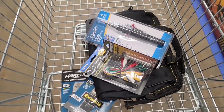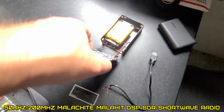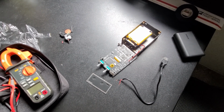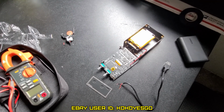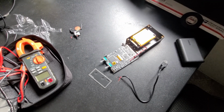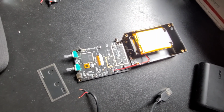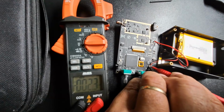Back at Harbor Freight again. Glutton for punishment. So I bought this unit a little over a month ago. Went through eBay. Came from China. It failed on me about 2 weeks ago. I was going back and forth with the seller, and he's like, I'll give you $10 to bring it to a shop. And I'm like, doesn't it have like a 6-month warranty? And then he just said bring it to a shop. I don't know, his English must not have been that great. I told him I have a degree in electronics, so I said I'll open it up and tell you what it is, and it ends up being this battery.